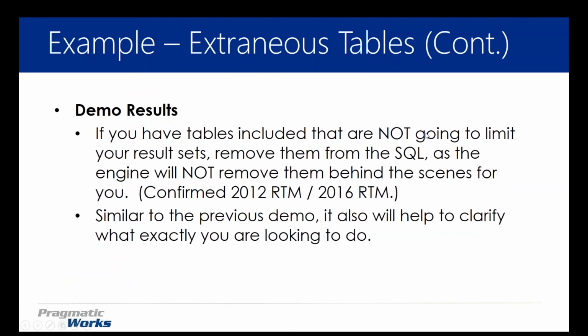So, tables that are not going to be included in your result sets, go ahead and pull them out of the SQL. The engine is not going to pull those out for you, from the RTM, right? So there may be changes for service packs that will affect that particular behavior. But the idea being that you're going to go ahead and clarify what you're looking to do with that SQL. And in this case, you may even see some performance increases, right? Because you've removed the need to even hit that table and to handle things like joining to that table, to take that out of the processing standpoint.